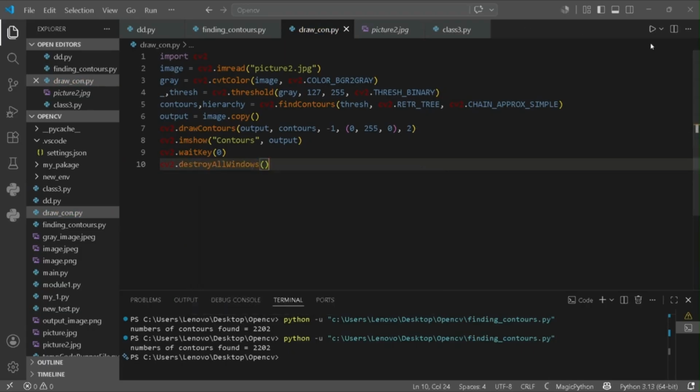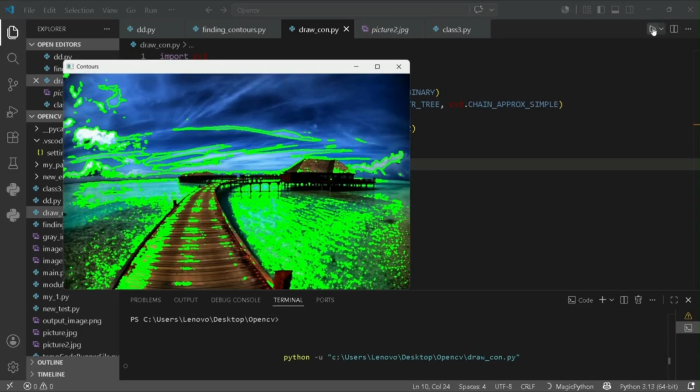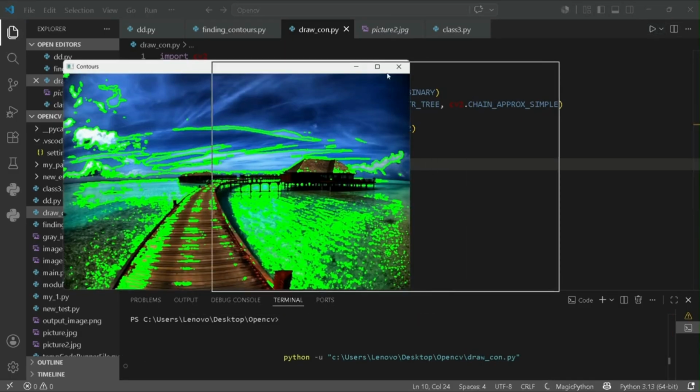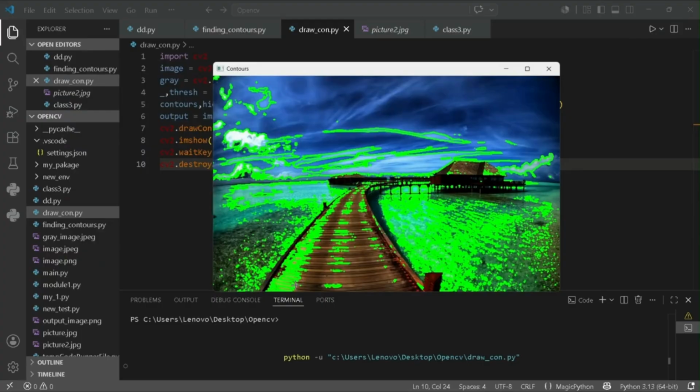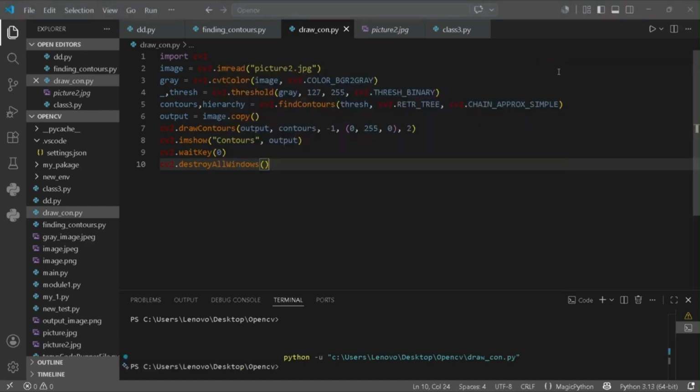If you run this, you can see that we have actually drawn the contours we have extracted from this picture. So this is the outline we made here. This is how we can draw contours when we need it.